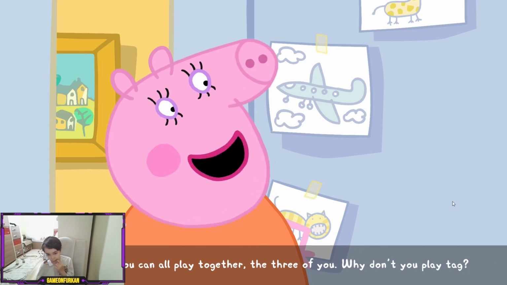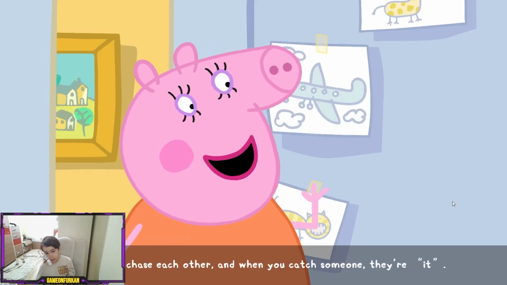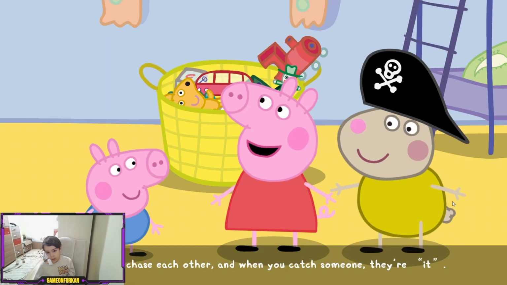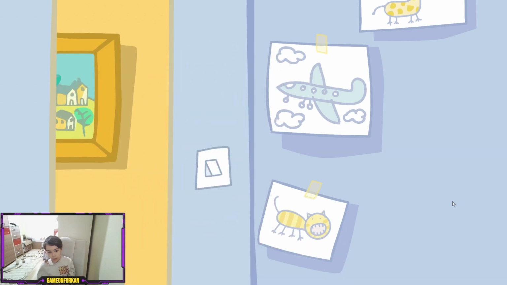Peppa, I'm sure you can all play together, the three of you. Why don't you play tag? How do you play tag? You have to chase each other, and when you catch someone, they're it. Okay, you're it. Okay then, I'll leave you to it.